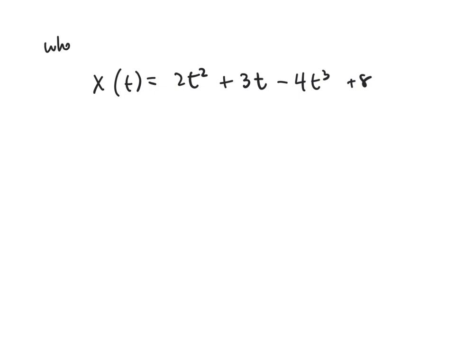All right, so let's say that our position function, and this happens a lot, is given as x of t equals 2t squared plus 3t minus 4t cubed plus 8. A problem will say something like this. Given the position function as the following, determine when the object comes to rest. At first, this seems very difficult because this is a position function. How is a position function going to tell you when something stops? It's only giving me the position of the object, right? It doesn't tell me when it actually stops.